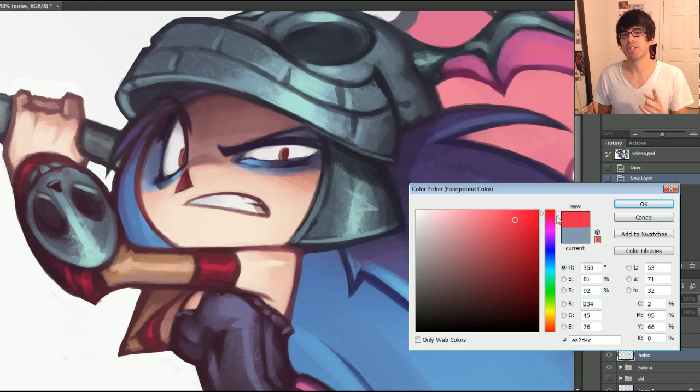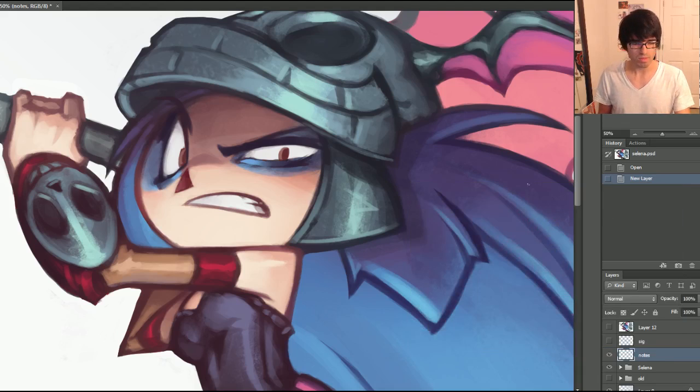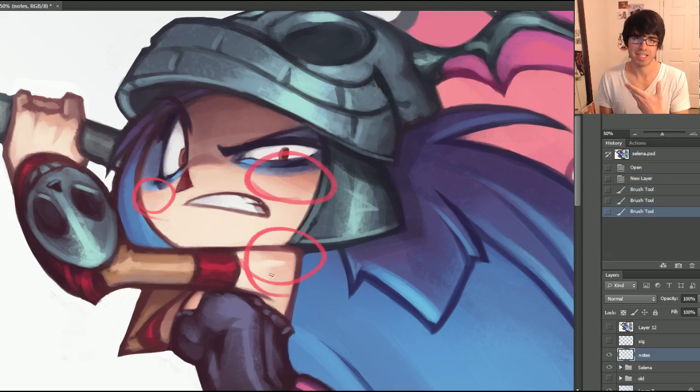The first thing I want you guys to pay attention to right up here is that this character is quite pale. She's very, very pale. But notice how once you get close to the cheeks as well as the elbows, this is a very anime thing to do, where you put the pigment on the elbow and then put a little shine there. I like to do it subtly.